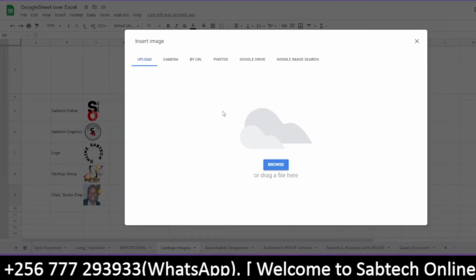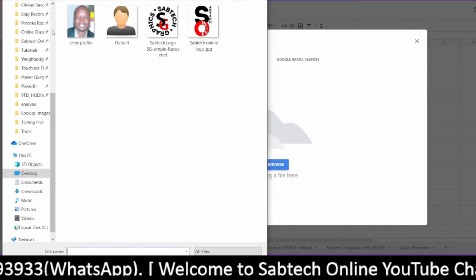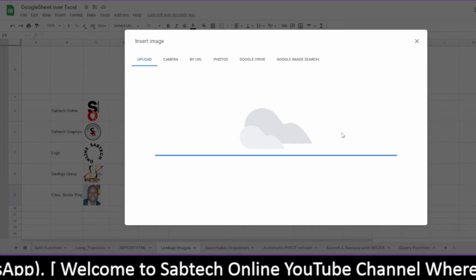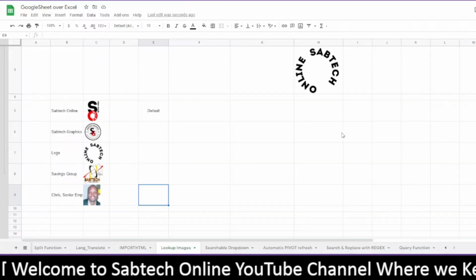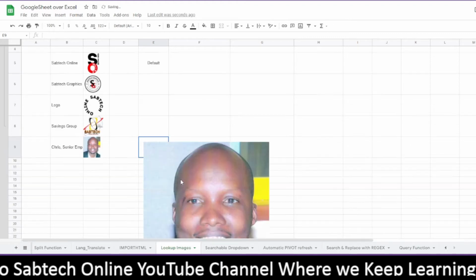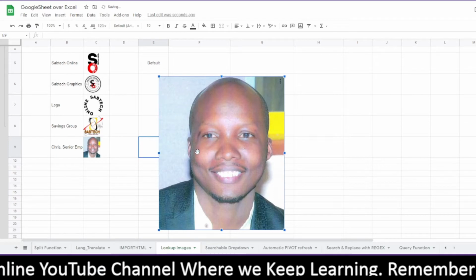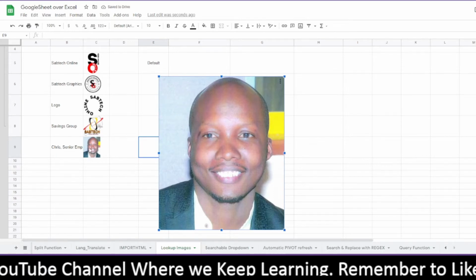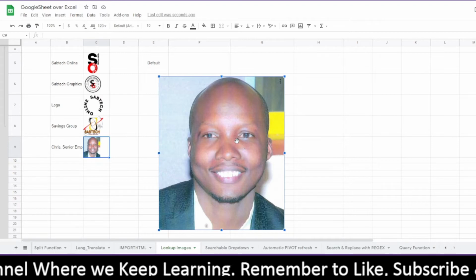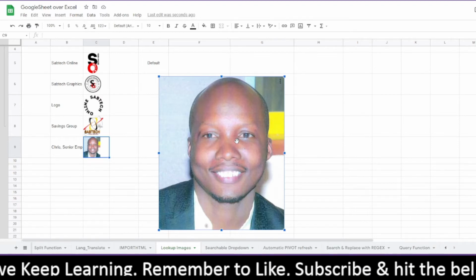Now, let's see how it appears if you insert over a cell. We do the same image. Okay, we are inserting an image over a cell. It should be inserting shortly now. Here, I think now you get the differences between inserting an image in a cell and over a cell. All of them are vital. You may need them, but they serve different purposes.